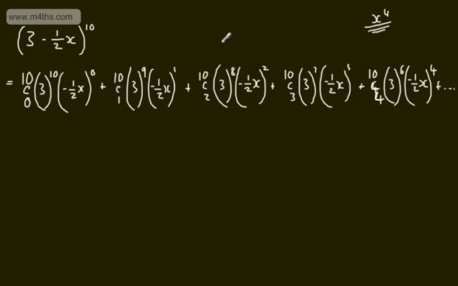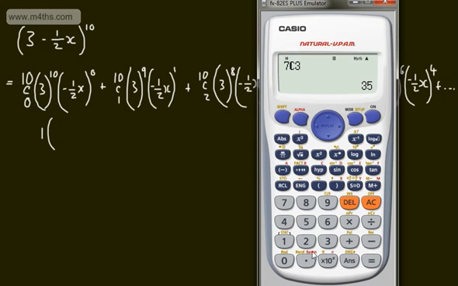So if we expanded this out fully, we're going to have 11 terms. I only need the first 5. That is up to and including the term in x to the 4th, because this is simply going to give me a constant. So what we have here now is 10C0, and that is going to be 1. Then we've got now 3 to the power of 10. So let's go ahead and work that out.